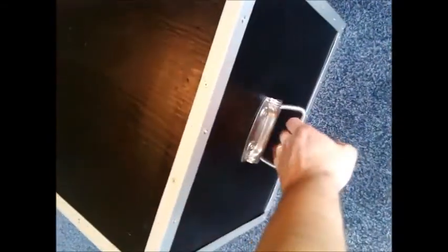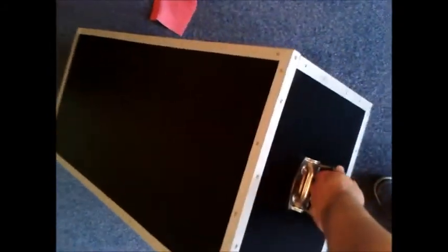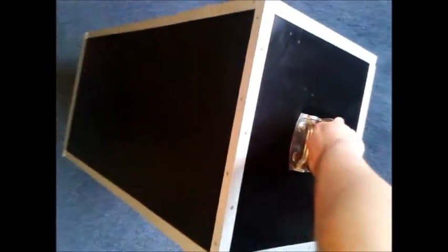Basically, I've installed these little trolley wheels. They only cost around €5, maybe €6 each. As you see, when I lift it up from the other end, I can now push it along just like that. So it's a really good and very handy feature.